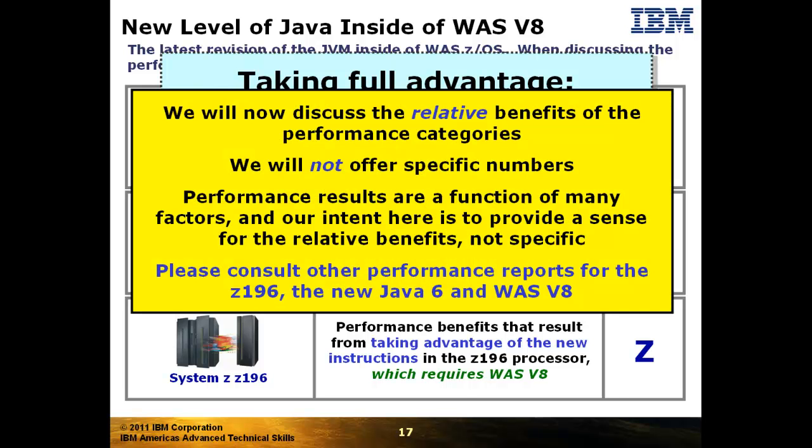At this point, it's necessary to pause and offer a disclaimer. We understand that people are interested in specific numbers related to performance, but we'll not offer those here. Rather, we'll offer a sense for the relative benefits of X compared to Y compared to Z. There are other sources of information regarding specific performance testing that has been conducted. Please consult those for specific test results.